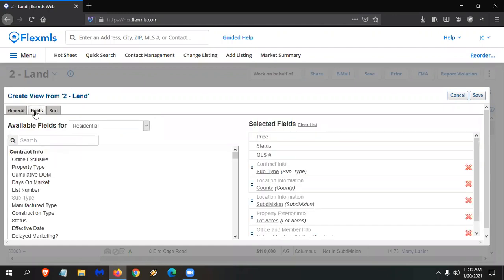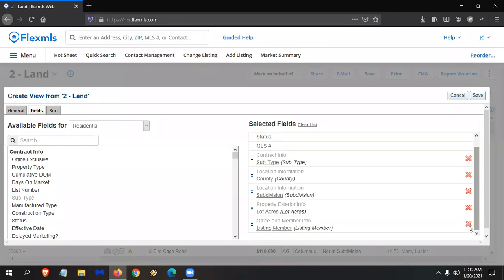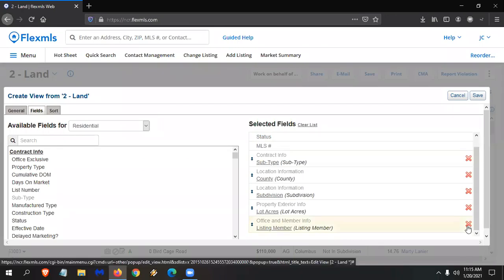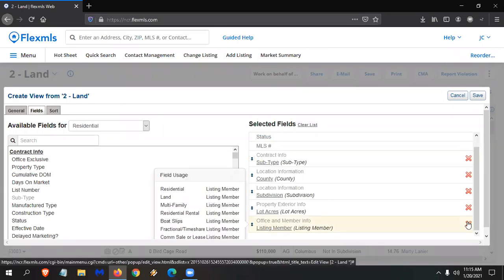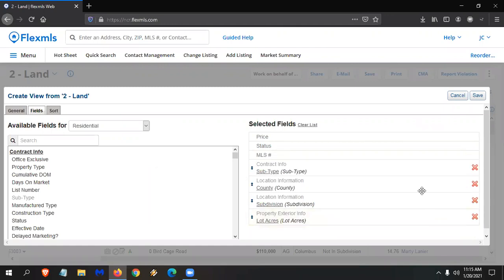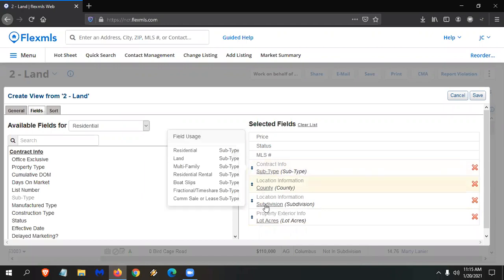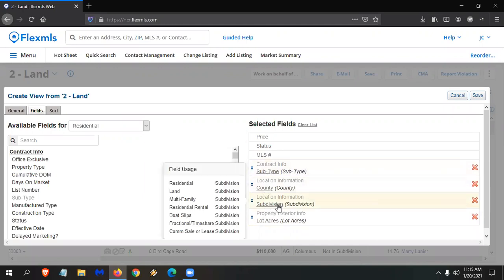And if you remember from the first time we went through this, we did 4 different things. Number 1, we removed information we weren't interested in. So I'm going to remove the listing member. And then we clicked on the label. If the label is taking up too much space relative to the data inside that column, it makes sense to make it smaller.